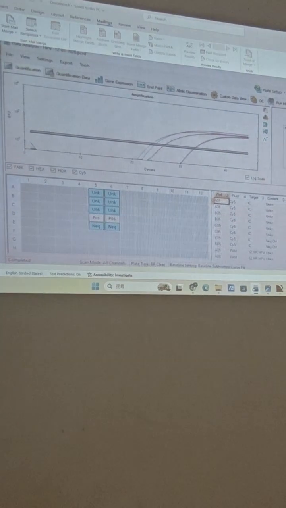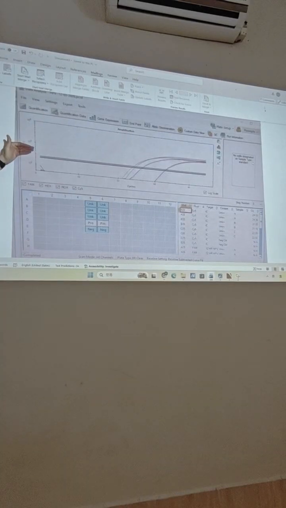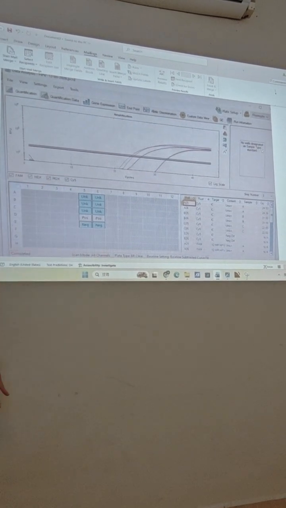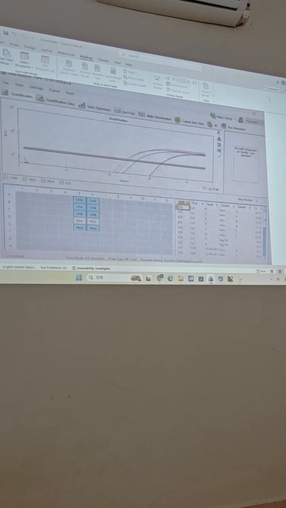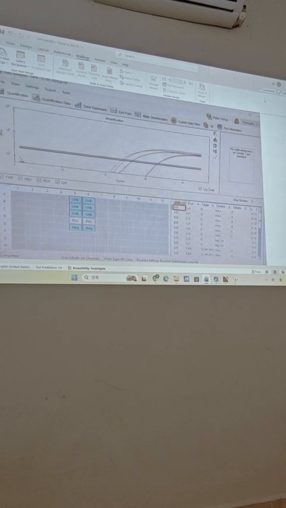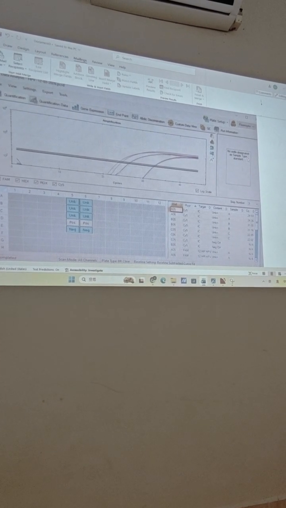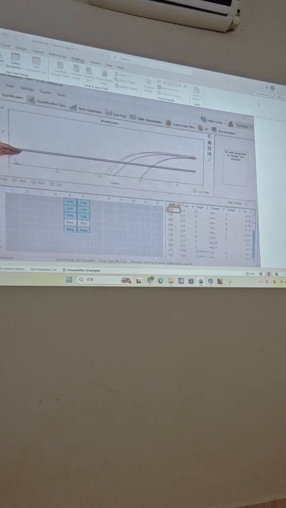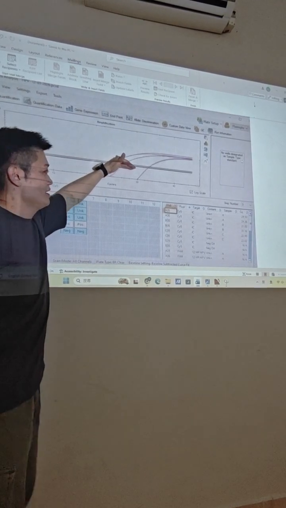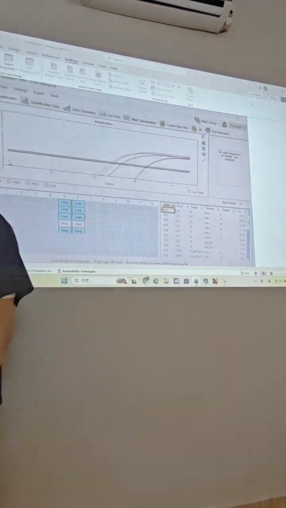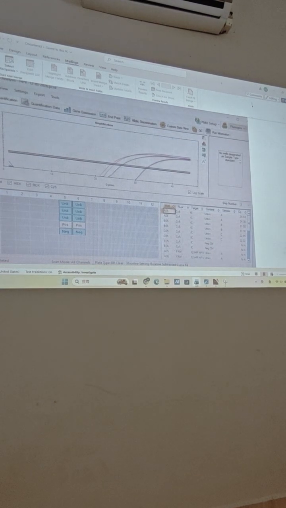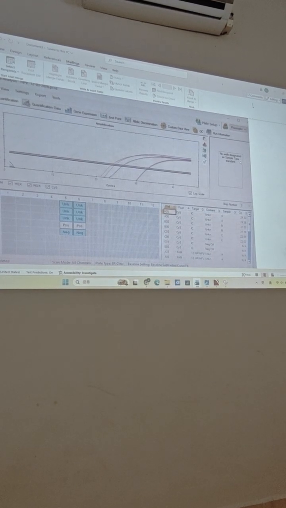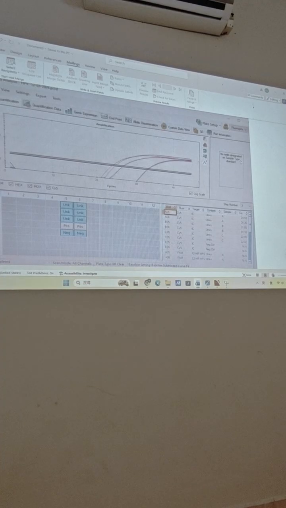So 4 channels, 4 lines. After you adjust the 4 lines, everything changes automatically. Remember FAM, HEX, ROX, Cy5. So you have 4 lines to adjust. You can put the 4 lines in the middle, so all the numbers will change. All the samples change together at the same time. You do not adjust the samples.